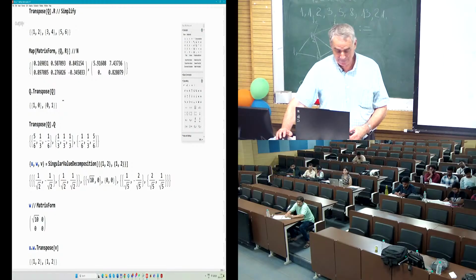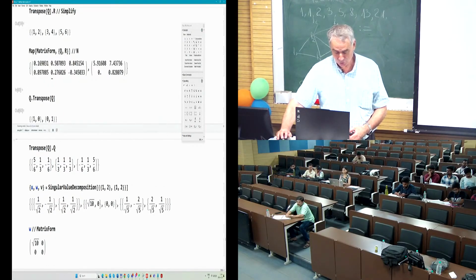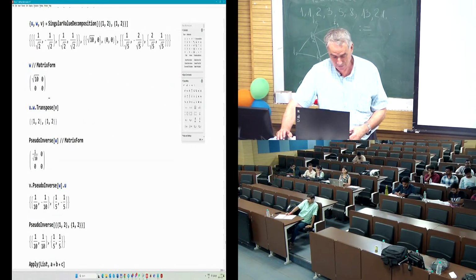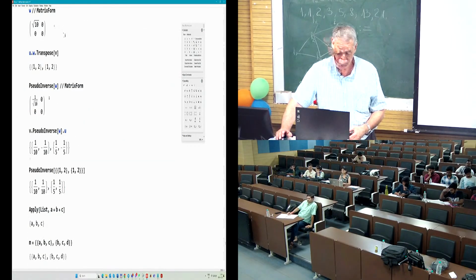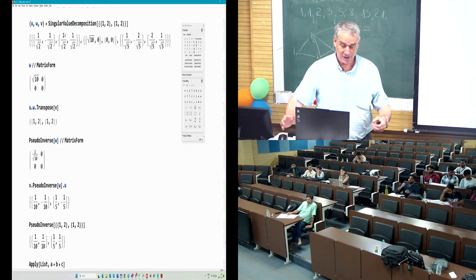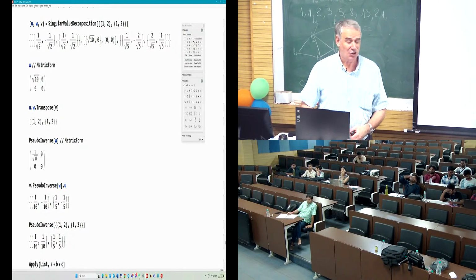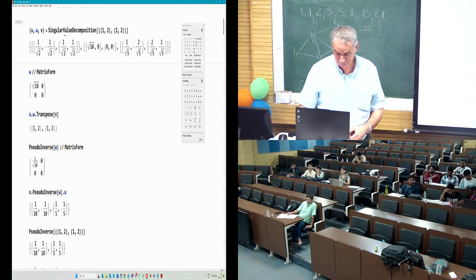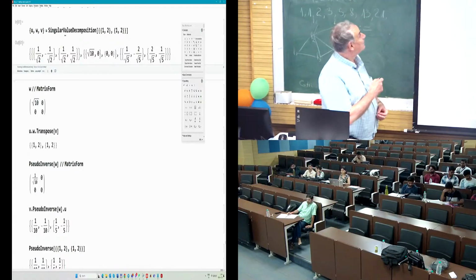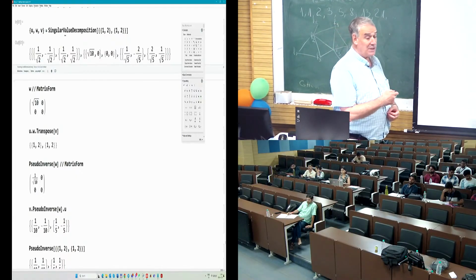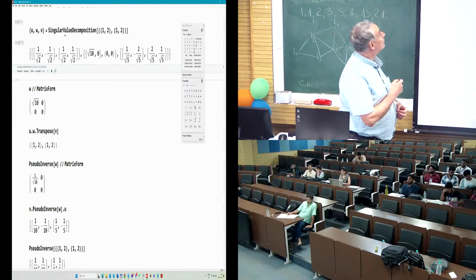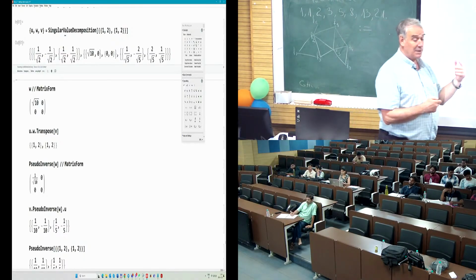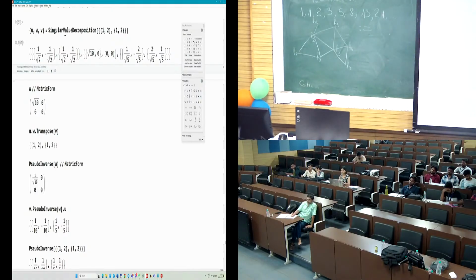Q is unitary. Q times transpose Q is identity. There is a function SingularValueDecomposition with such a long name and with initial capitals. Here we used a list of three functions, U, W, V. U and V are left and right unitary matrices.